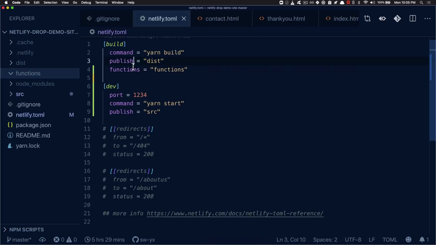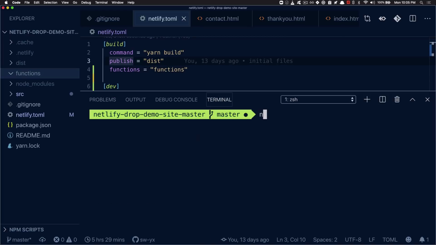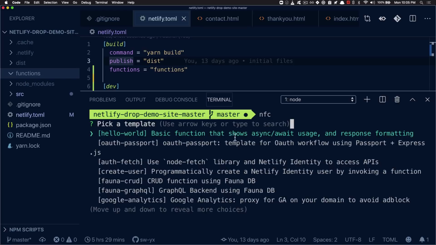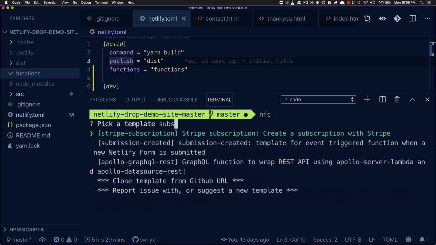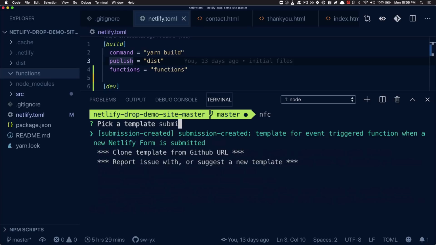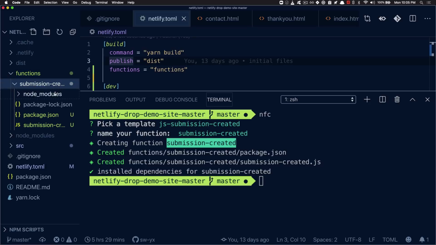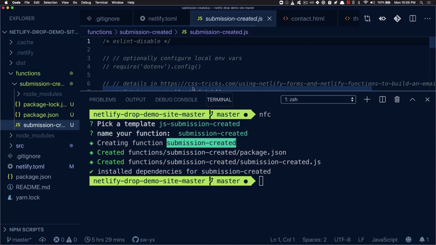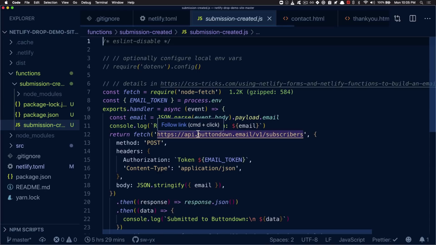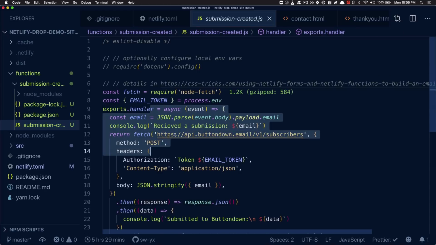I actually have a Netlify Dev template for this. So I'm going to use Netlify functions create, and look for the submission-created template. I'm going to let Netlify Dev scaffold that out for me. What submission-created does is it runs when a submission is being done, and it parses that email and sends stuff out.